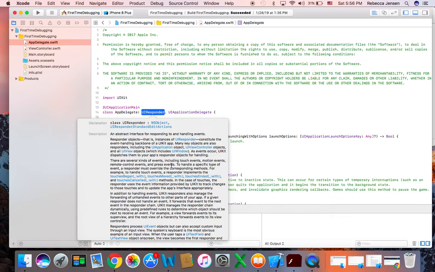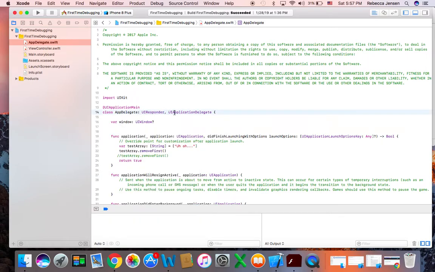So if I touch a button, that's an event. If I click once, that's an event. If I double click, that's a different kind of event. Touching and moving my finger while I'm touching some kind of icon would be a different type of event. So this is UIResponder.